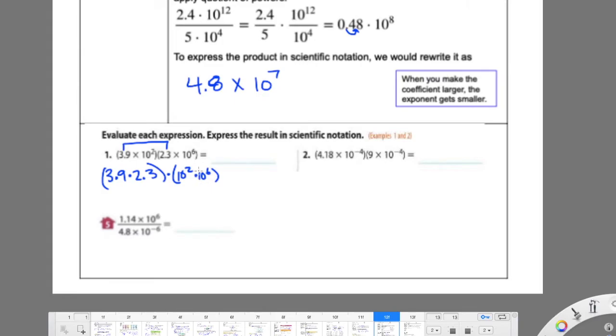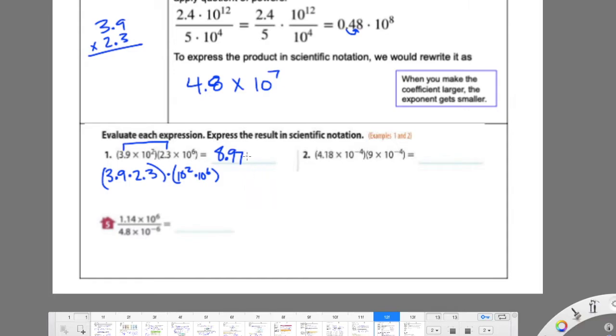So now I quite literally just want to multiply 3.9 times 2.3. If you wanted to do it on paper, that's fine. Just make sure you're paying attention to how to multiply decimals. So we ignore the decimal and we put it in at the end. That's how we multiply decimals. Or you are welcome to use a calculator if you need to on ones like this. So 3.9 times 2.3, and we get 8.97.